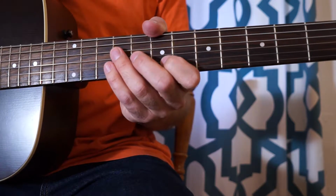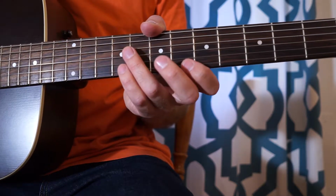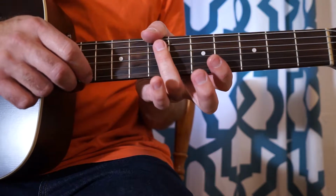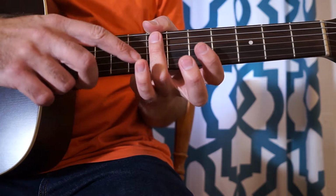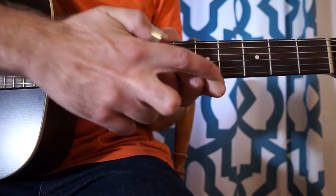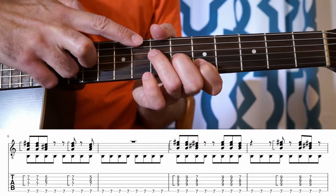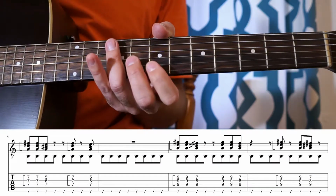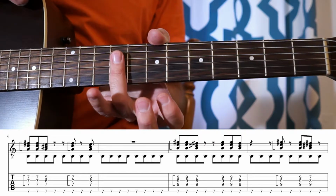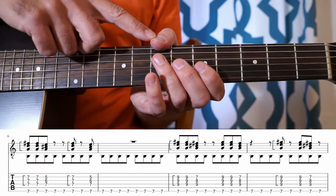Okay, after that, this comes a little bit tricky, because what you need to do is this bar that's done with this finger is now going to be done in the 7th fret, okay, and then the 3, 2, 1 is 7, 6, 5. But your thumb stays in the 7th fret, so it doesn't move. You're going to have to get used to doing this sort of shift where your fingers are going to come from 9 to 7, but keeping your thumb stationary.